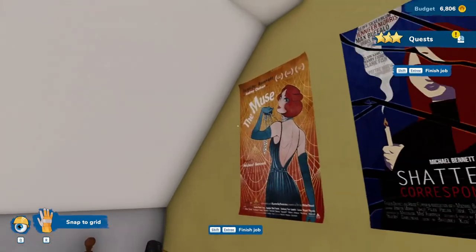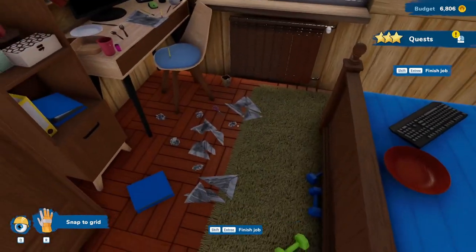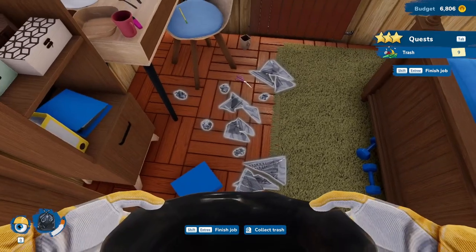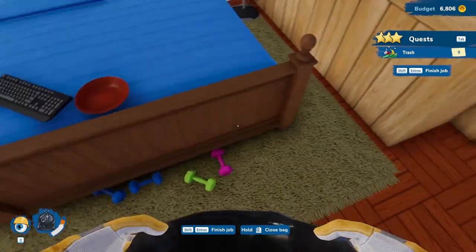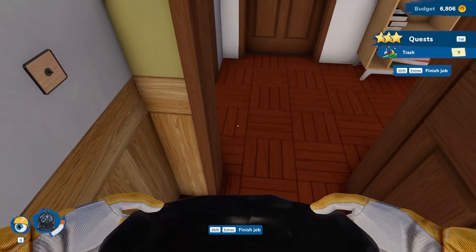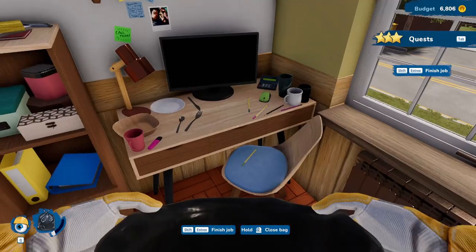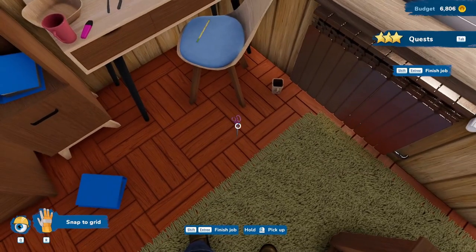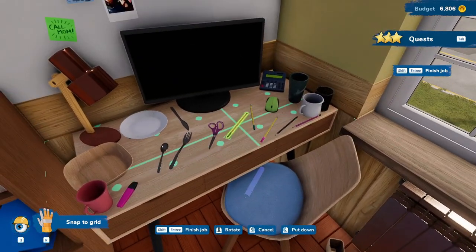Here we go. Nice. Okay, so only 9 trash? That's it? Collect trash, please. Why not? Doesn't want to. Okay, close bag. Oh, now it worked. That's all there is to it. Good stuff. Let's put those scissors back. And all that stuff.